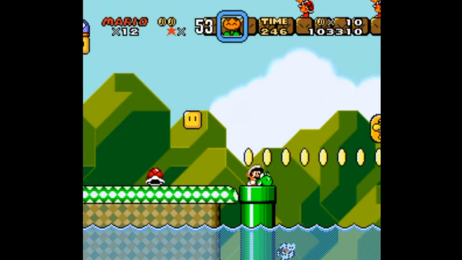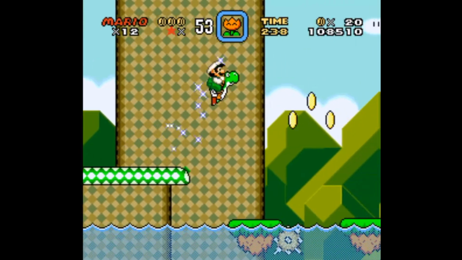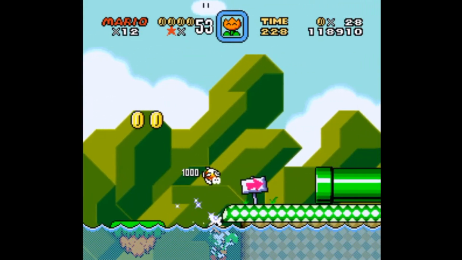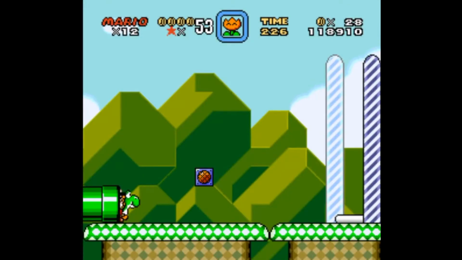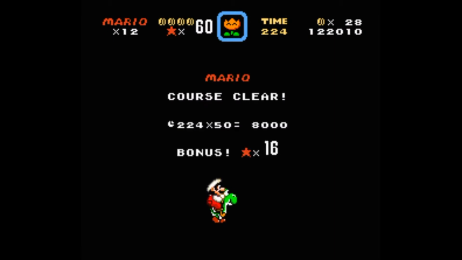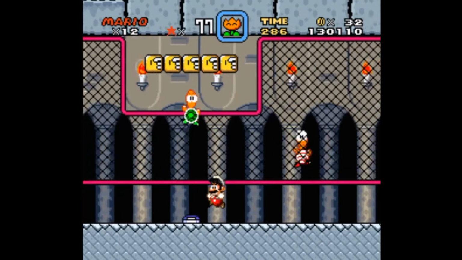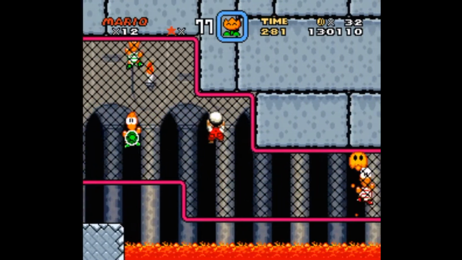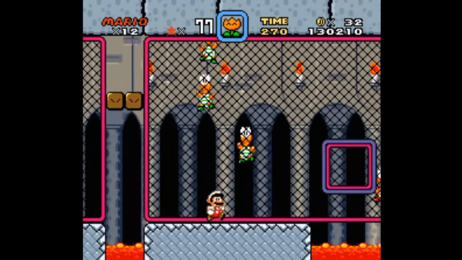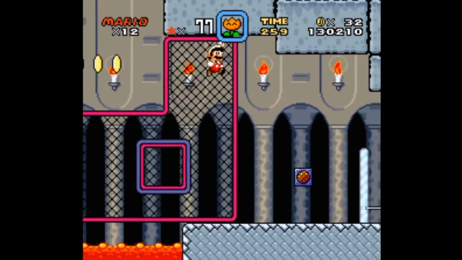Here we go. Oh, no, okay, whatever. Oh, the lag! And then with all the stars too, you should have made a 1-up. Boom! 24. Should have had no problem in here. I don't think I should be having them. Yeah. Here we go. Checkpoint.